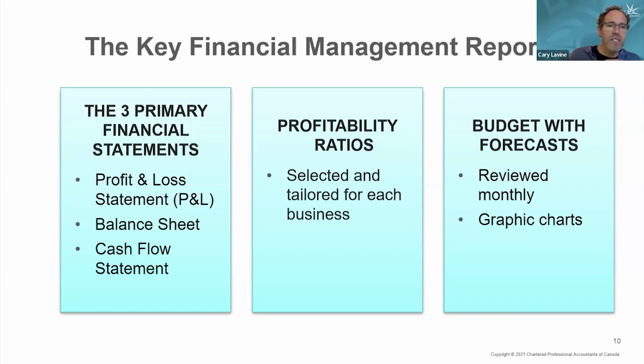So the three standard statements are, if you look at the left side of the screen there, a profit and loss statement. In fact, I call it an income statement typically. Or sometimes it's called a P&L, which is short for profit and loss. There's a balance sheet and a cash flow statement. Every business uses these three statements. A profit and loss statement is for a period of time. So you'll say, for example, for the first quarter of the year, this was my profit. A balance sheet is like a snapshot in time of the assets and liabilities you have. So at the end of March, this is what my assets and these are what my liabilities look like. That's a balance sheet. It's a point in time, say the end of March.